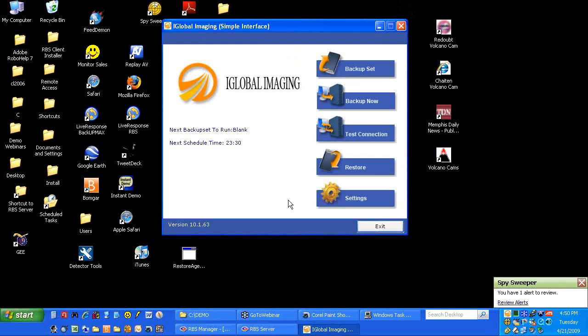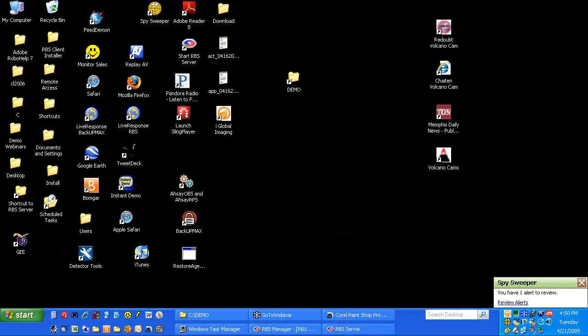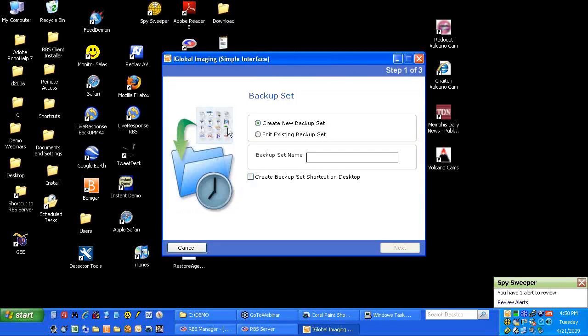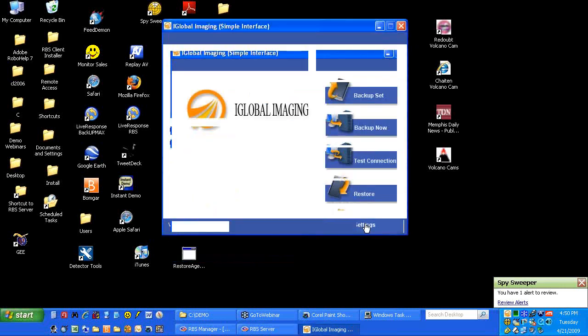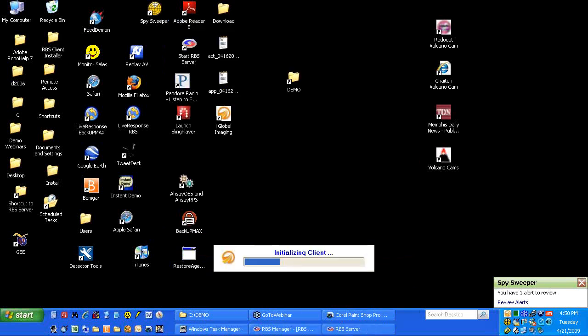The simple interface is a little bit more modern looking, and it's quite a bit simpler. And it's all branded as well. And we can switch back to the advanced interface.